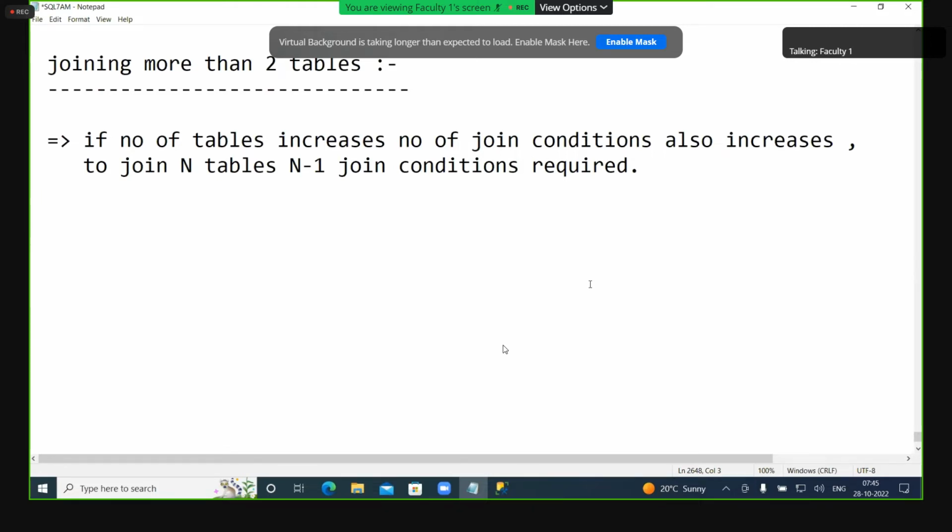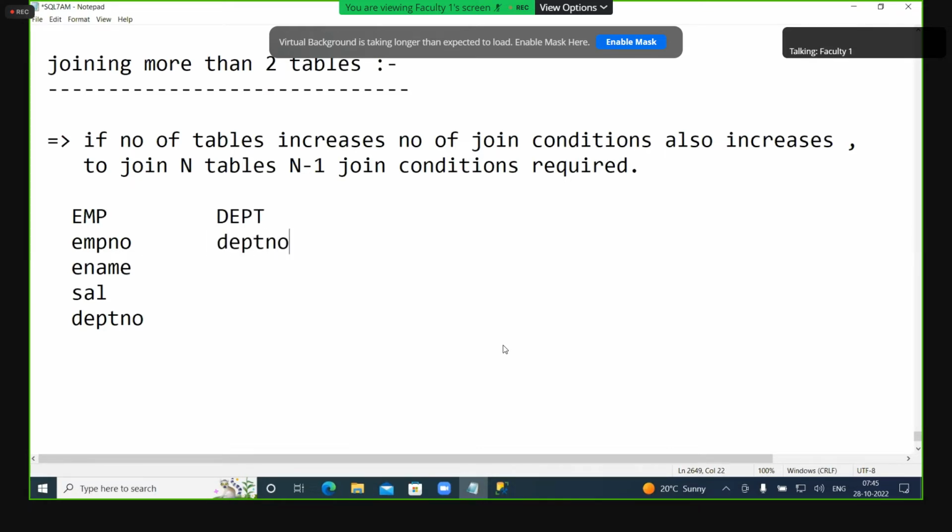So I'm just taking the employee table: employee number, employee name, salary, department number. This table contains department number. There is one more table, the department table.